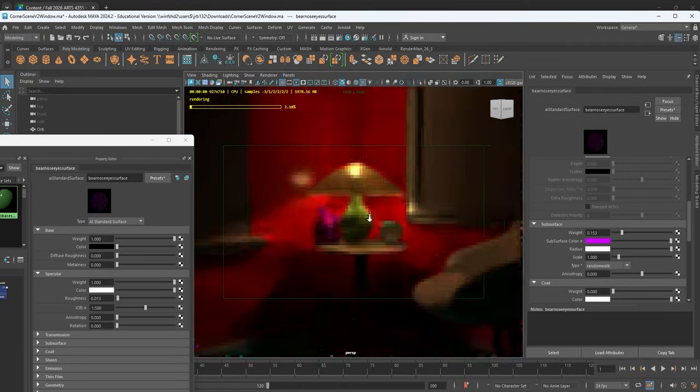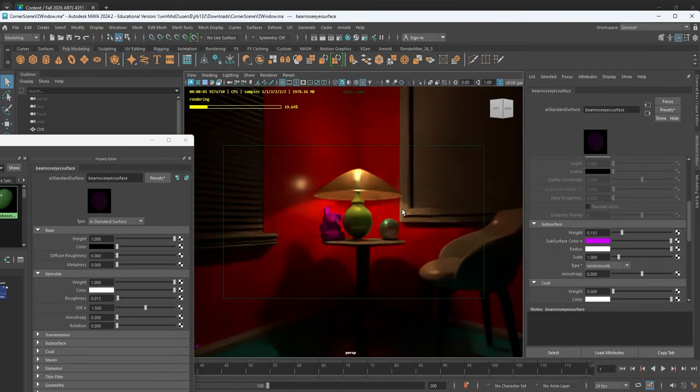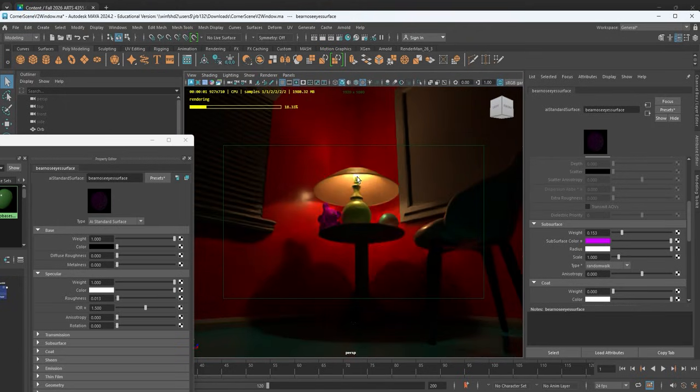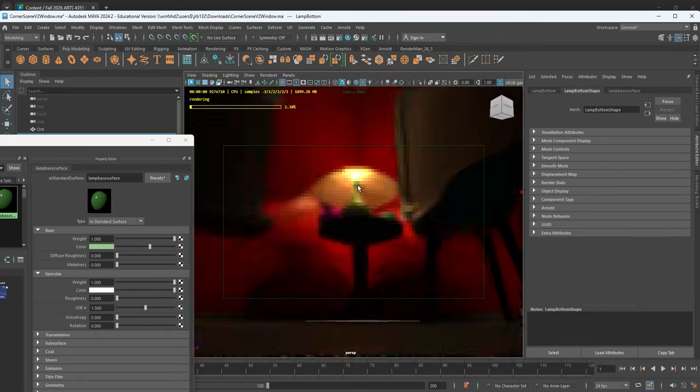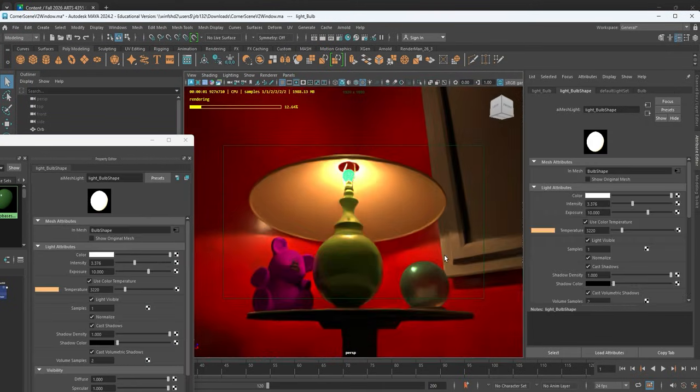Okay. Any questions so far? The only one I have is about the light itself. How did you get it to show up in the render? Yeah, I just had issues. It's literally if you click on the light, right here it says show in light visible. If you turn that off, then it's not visible. If you turn it on, then it is visible. This is a mesh light. Did that answer your question?